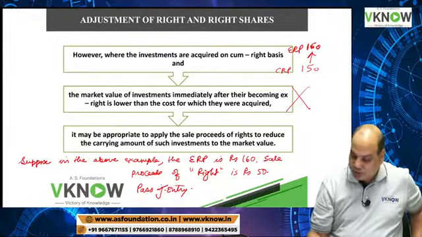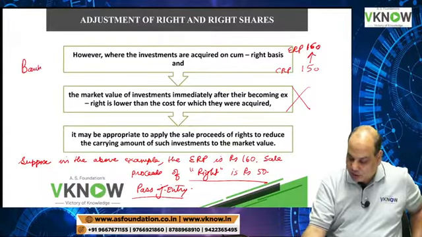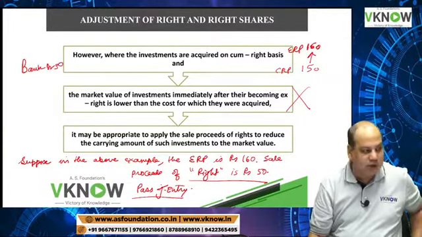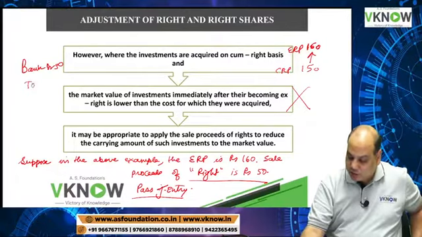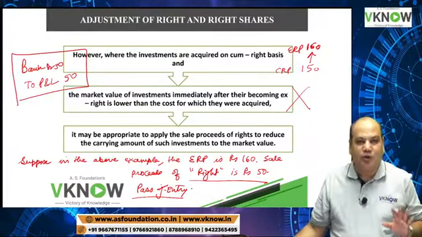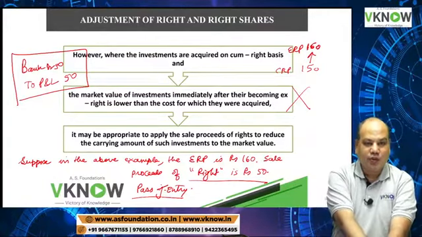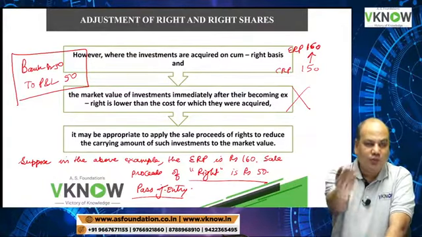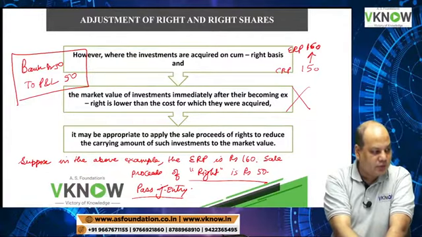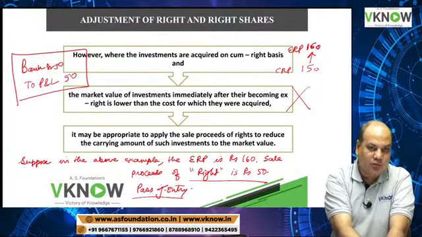So it can go up. Now tell me the entry. I have received 50 rupees. Bank account debit 50. Are you writing? The entire amount will be transferred to P&L account, because this will be treated as my profit or income. The share price has not gone down. Why will I reduce the investment account? So don't adjust in investment, rather adjust in P&L account.